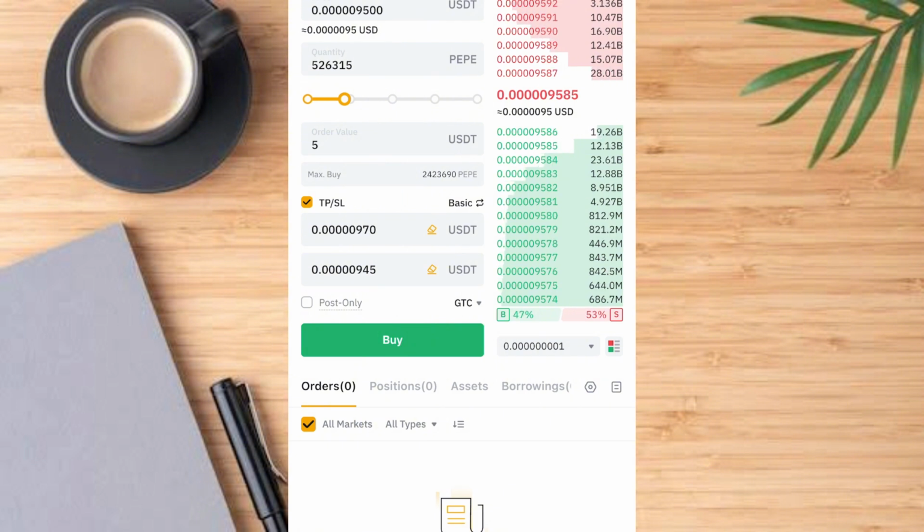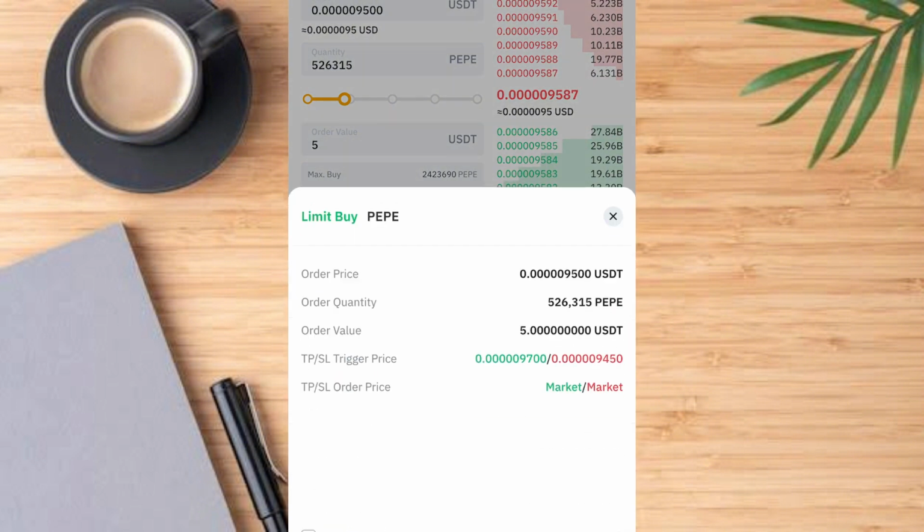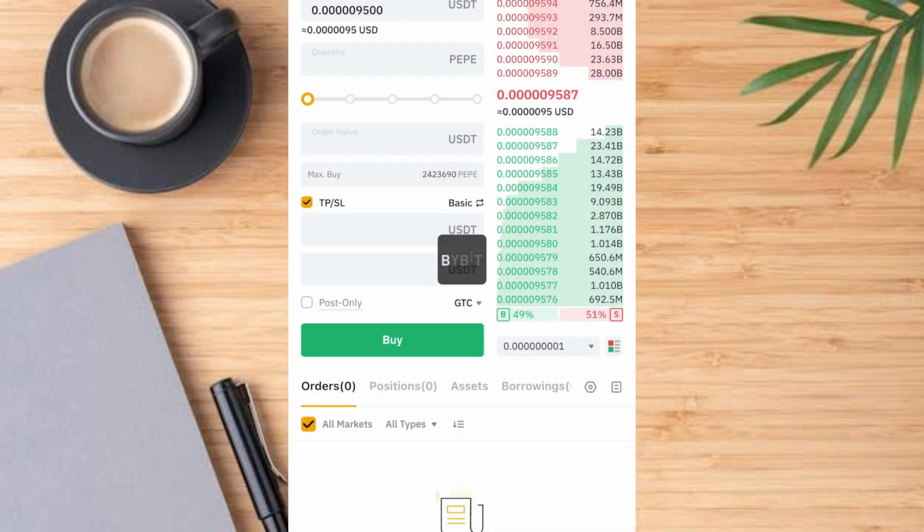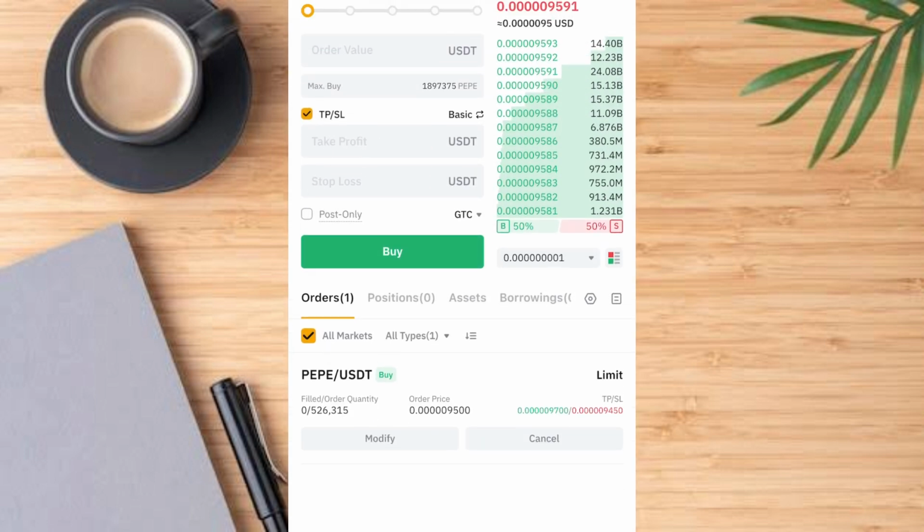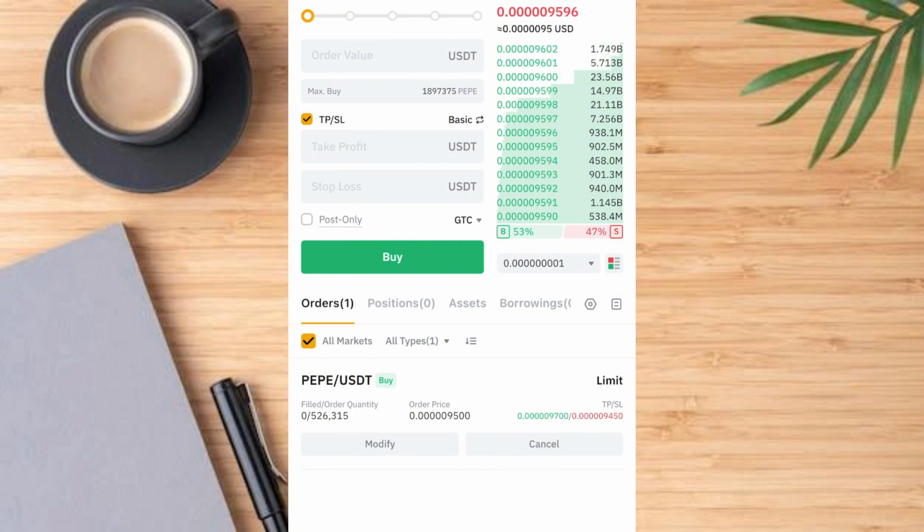So if I bought it, then you tap on buy token. That is limit order. Tap on buy Pepe. Now that I've tapped on buy Pepe, you can see here, guys, it is under order. It is not positioned because the price to which we set our order has not fallen to that price, so the system will not trigger our order. So once the price falls to this place, the system will now trigger our order. You will now see it under positioning. So before I go to market trade, let me quickly cancel this order.